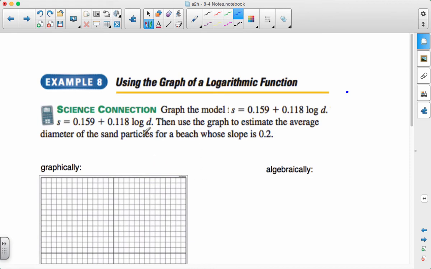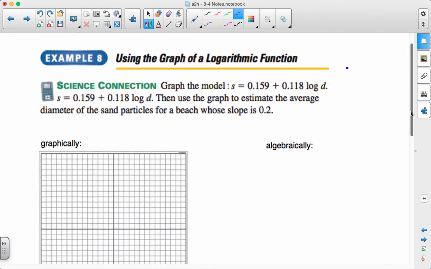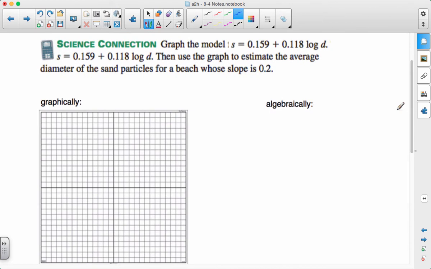Okay, now we got this madness. And let's see what we can do with this. So we have this function here, right? We want to graph it. So where is our vertical asymptote? Well, there's no parentheses. It's not plus or minus anything. So we have it right along the y-axis.